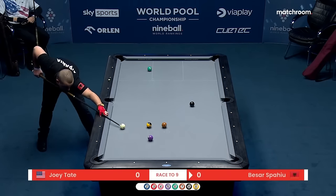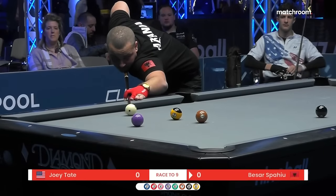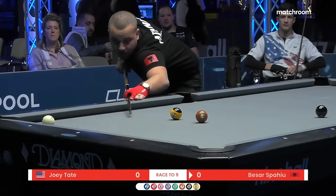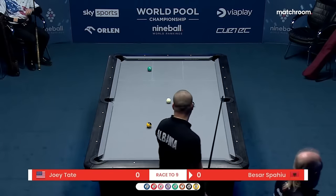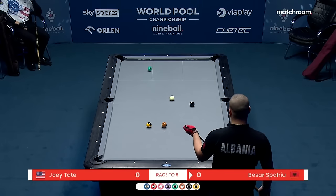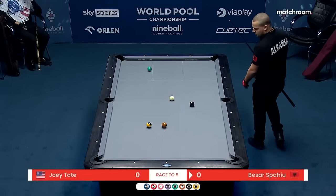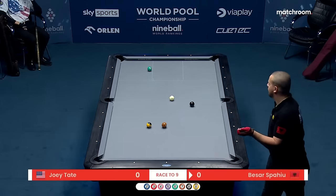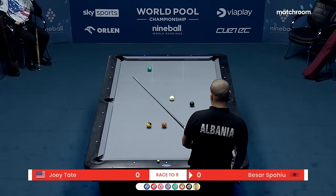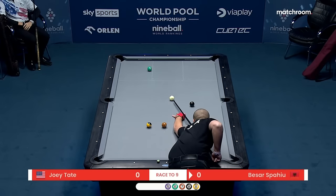All good ball strikers nowadays, and it's so good that with the new breaking format, there's more moving, more defense in the game, more strategy. And I really like this guy's game from Albania. He's gone under the radar a little bit, and he's a very, very difficult opponent to deal with. You've played him? I've never played him, but I have watched him play a lot of times, and I know Catchy speaks very highly of him. Yeah, I've seen him play in Euro Tours.